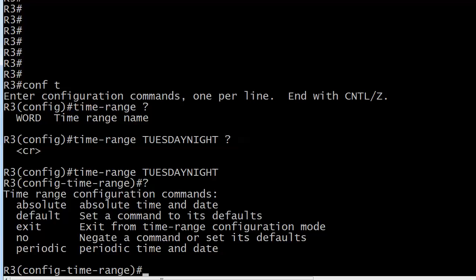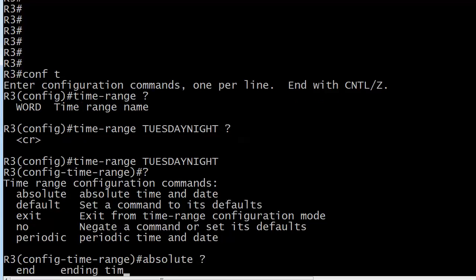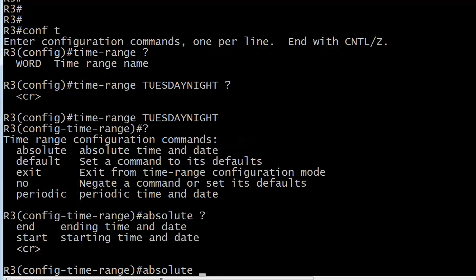We've got absolute, which is absolute time and date, of course. This is for when you perhaps just want to do this one time, but you're saying, okay, on January 6th at 2 p.m., I want this ACL to last until January 10th at this time. It's not for a days-of-the-week selection like something you're going to run every week. It's something you're going to run one time. And to see the options, which are exactly what you would think they would be, you've got an end time and you've got a start time, and that's it. Now let's check out the periodic options.